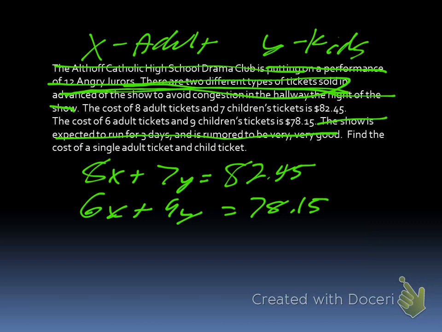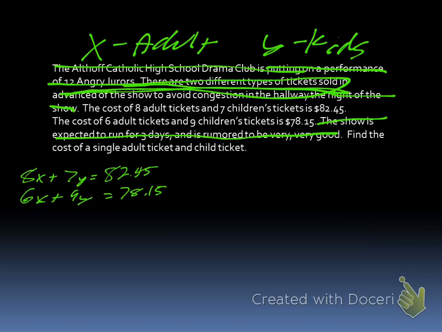Now, when you have one like this, it's probably one of your more harder ones. You have 8x + 7y = 82.45 and 6x + 9y = 78.15. This is where I want you guys to start getting better. Obviously, you're going to do this one by elimination. No way you're going to try to substitute with decimals, and it'll be nasty. This is one where I want you guys to start getting better about the numbers you're choosing to use, though. I'm going to make the system just a little bit smaller so I can write off to the right with it.